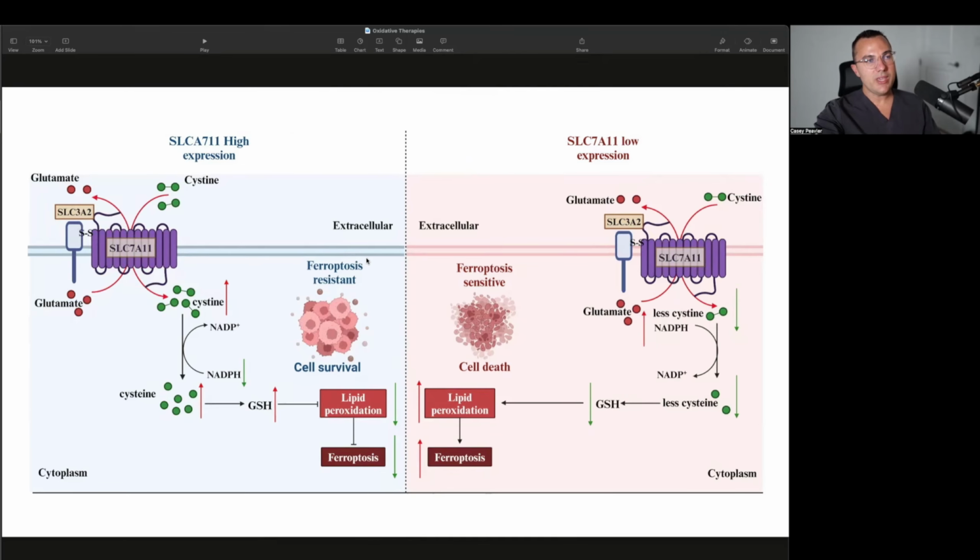Again, going back to a slide that I like to go over and over again. This is particularly talking about glutathione, but my point by showing this is that we have cancer cells that are in these resistant states, with high antioxidant systems in place that allow them to be in a basically cell death resistant state, in this case, ferroptosis. And so when we nix the TRX system and we shoot it with some kind of an oxidative therapy, we are in a ferroptosis sensitive state. So it allows that particular therapy to be more effective. In this case, we're talking specifically about radiation therapy, but that could likely be extrapolated to other oxidative therapies that we will talk about in this series.